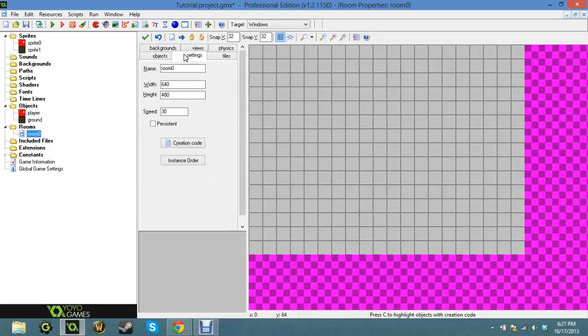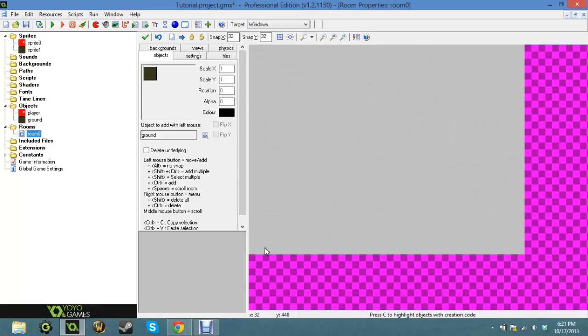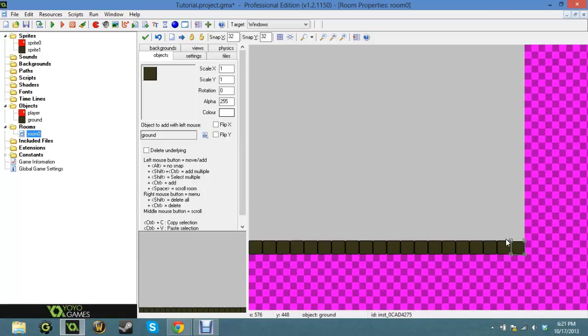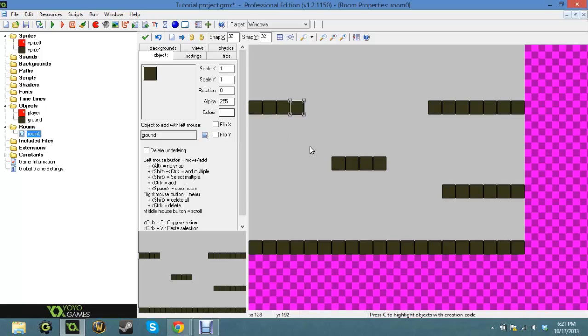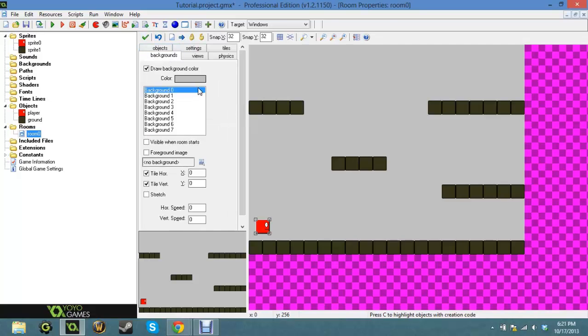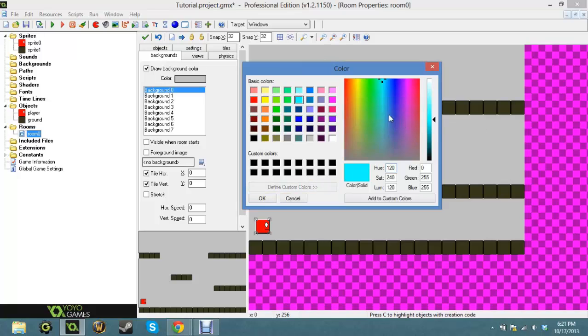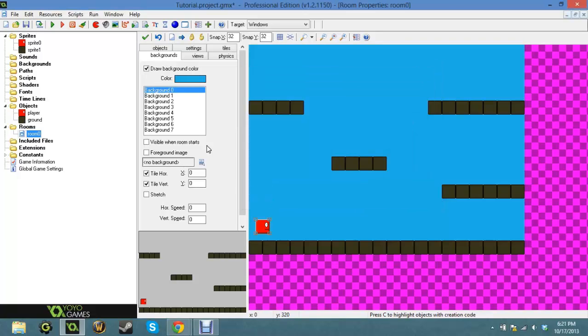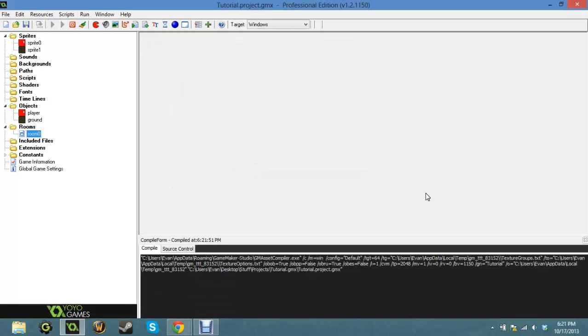So now we're going to make a room, and we will just call this room 0 because we don't have any reason not to. Objects. Let's put some nice little ground blocks in here. Hold Control and Shift to place multiple objects. Guess we'll do this and this and this. I don't know how high we can jump yet because I haven't tested it. Make a simple stage and put the player down. And just for feel, we will give this place a sky color, just for the hell of it. Alrighty.